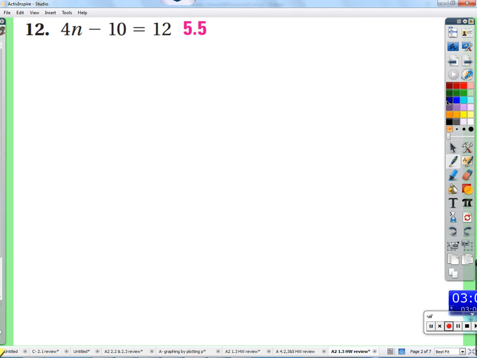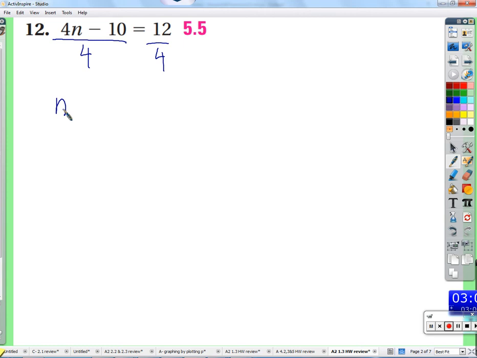It seems obvious when you're looking at the scale. I hope it seems obvious. When we come over here and I get the idea to divide by 4 because I see a 4 there, I'm going to divide this entire side by 4. See what I'm saying? You see the mistake someone might make in this situation? What mistake might they make? Not divide the 10 by 4. Just divide by 4 and get n minus 10 equals 3. That's a common mistake. But if we do like we ought to do, this will still work out just fine.